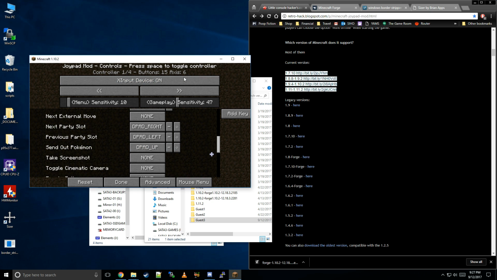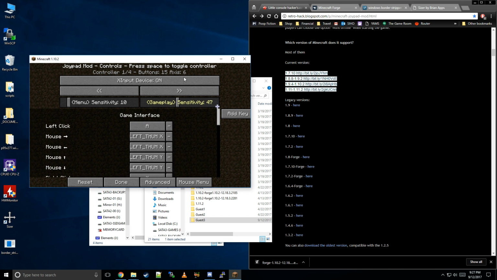But it maps all of the buttons on the controller, and it detects them all once you've got it all configured. You might need to play with the sensitivity as well. If it's flying all over the screen, you may want to turn your sensitivity down. I think by default, it is not very sensitive at all, if I remember correctly. And you might have to turn it up. So that is it for the controller.